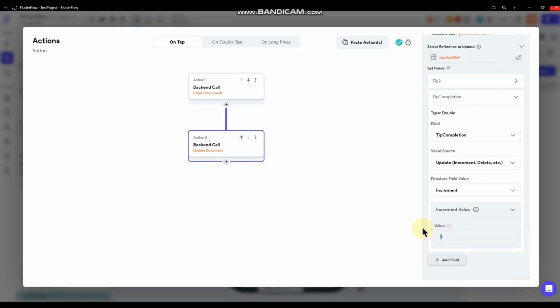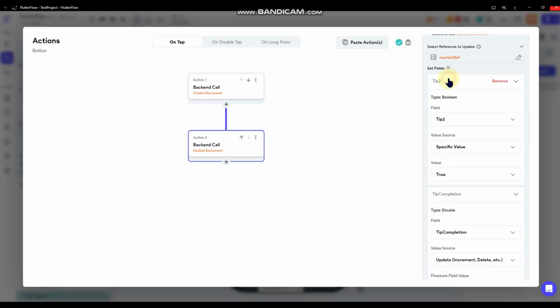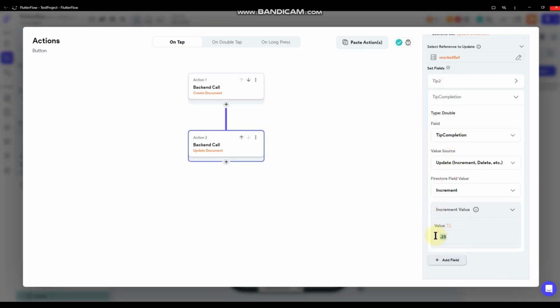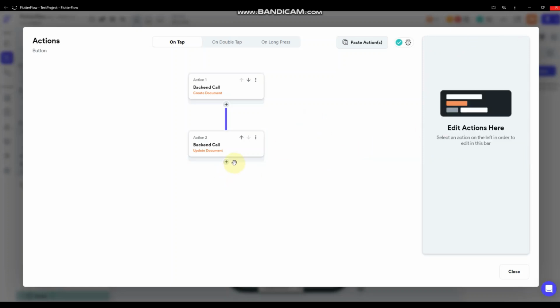So I'm going to increment it by 0.25, so that it'll complete 25% of the tip menu that's available for the new seller. And so I need to assign that to each of those tip completions, so that when this is switched over to true, it also increments the tip completion progress bar by 0.25 or 25%. That's good to go there.